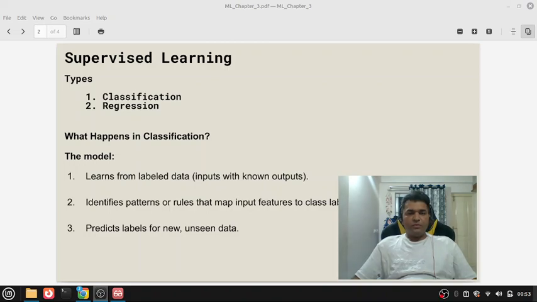Hello friends, today we will start supervised learning, because in the last video we went through the types of machine learning, which we already studied in depth. So in this video we are taking supervised learning. In supervised learning, as you can see here, we have divided it into two categories: one is classification and the other one is regression. In this video I will cover the complete theoretical detail about classification, and in the next video we will cover regression and other algorithms.